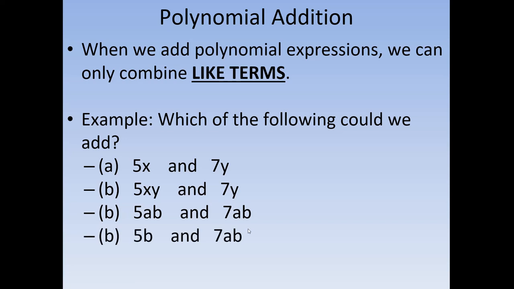I want you to try some of these questions. This is choice C and this is going to be choice D. I want you to tell me which of these we would be able to add. The only ones we'd be able to add are these — they're the only two that are like terms because they have the same variable, AB. This one has no common variables, so that would be wrong. Choices B and D share one common variable, but they don't share all of the same variables, so we wouldn't be able to consider them like terms and we wouldn't really be able to add them.